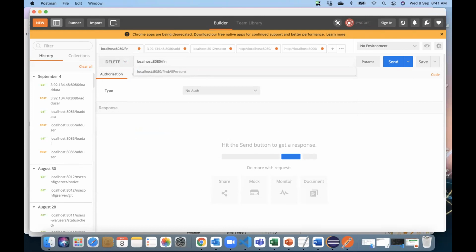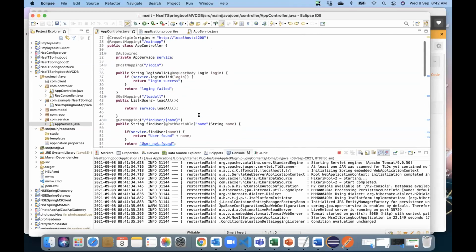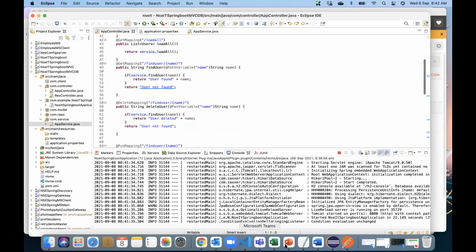What's the name? Find user main app slash find user slash name.